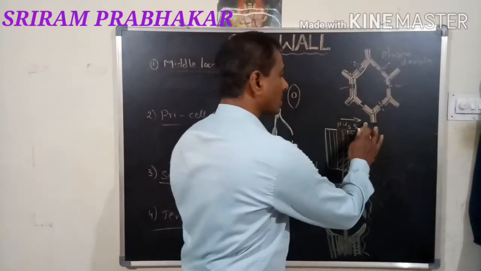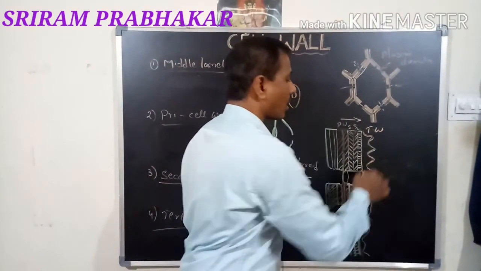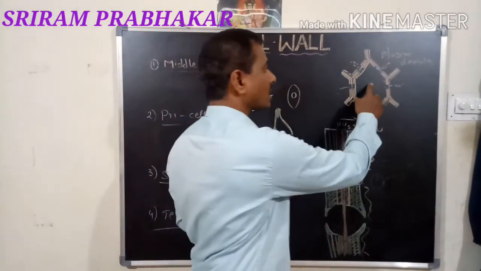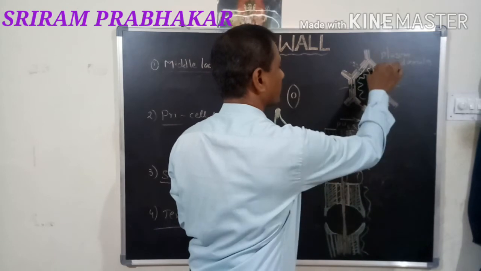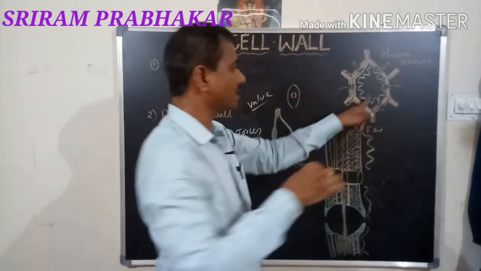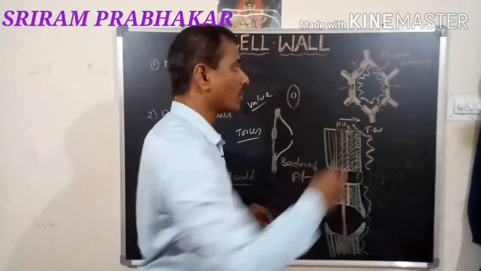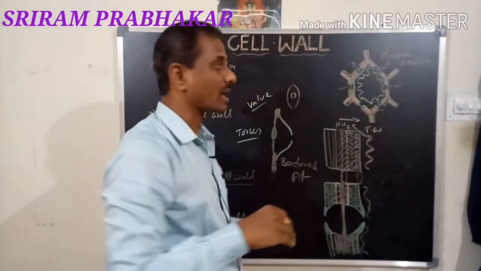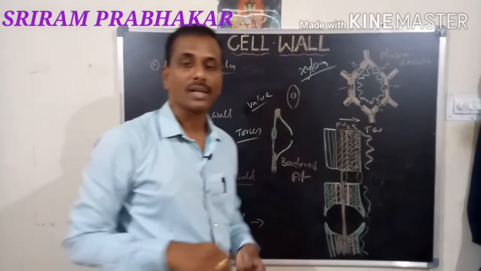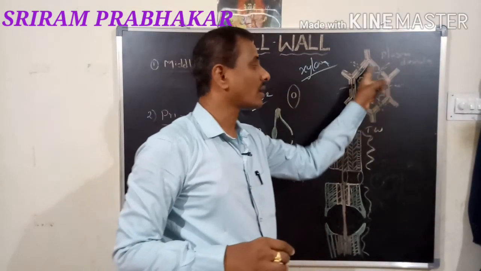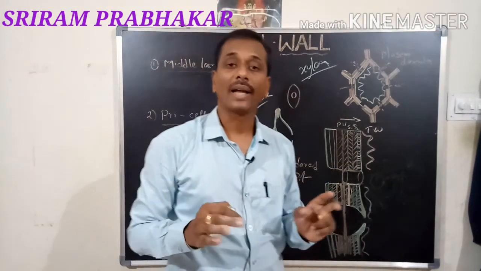This is the inner wall, that is the tertiary wall. It forms in an irregular manner or as finger-like structures. This is a cell, and this is the inner membrane formed in this manner. This inner or tertiary wall is generally found in the tracheids of gymnosperms. The chemical composition of the tertiary wall is xylan, a chemical compound present in the tertiary wall. It is present only in the tracheids of gymnosperms. It is not found in angiospermic plants.